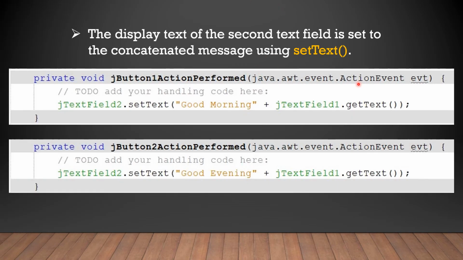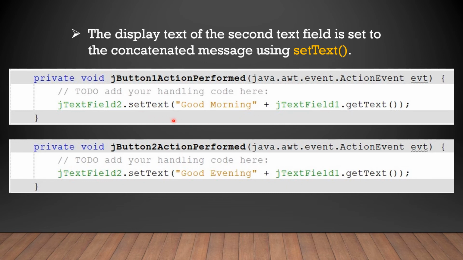Now, here we have discussed this part of coding which is written in the brackets. Here in the getText method, we discussed that this component jTextField1 is the referred text component, meaning the value which is going to be retrieved by the getText method will be retrieved or referred from the jTextField1 component.